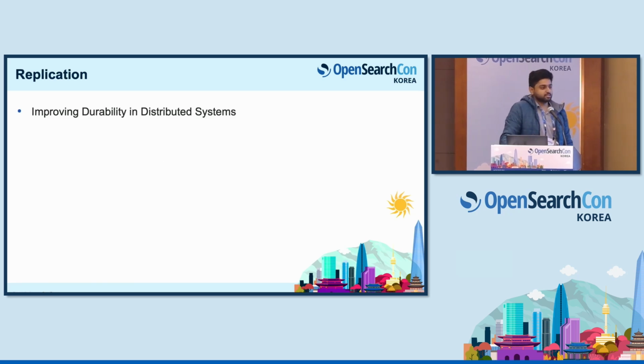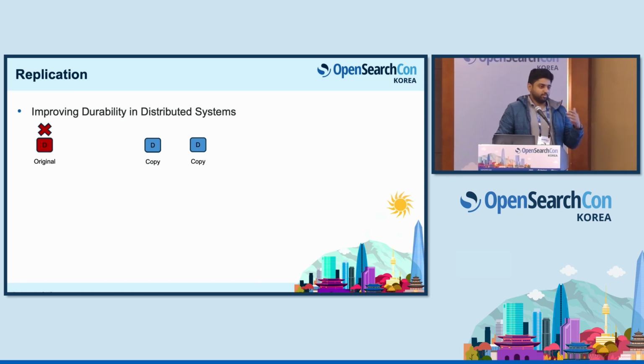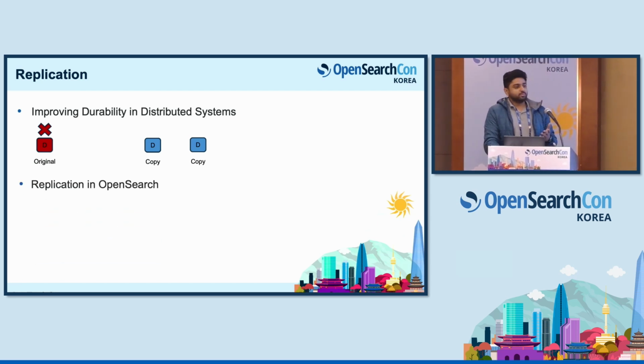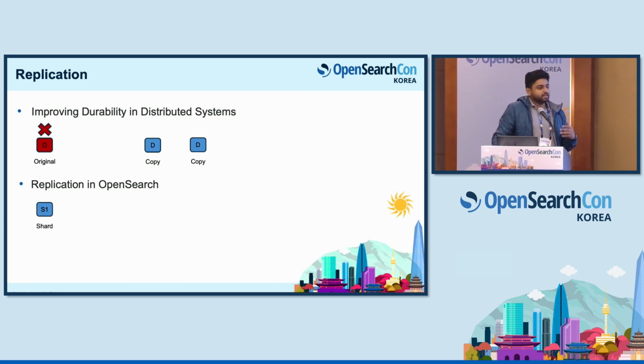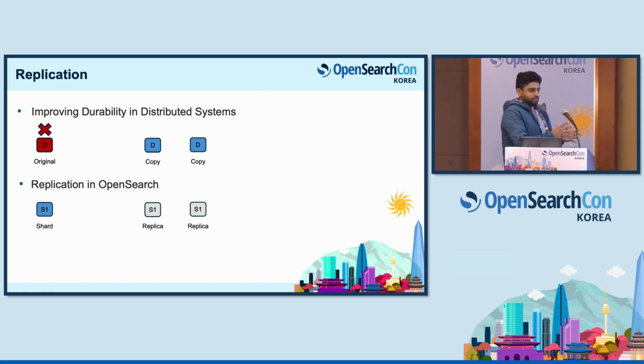So let's start with the basics. In any distributed system, the concept of replication exists to introduce durability. That is one of the use cases of introducing replication in your distributed system. Let's say you have a copy of data in your distributed system. You add 2 more copies so that when one of the copies goes down, the other 2 are available to keep your system up. Now, OpenSearch is built on similar primitives. OpenSearch also supports replication, and if you create a shard, you can define the replicas. Here I have defined 2 replicas. So in total, there are 3 shard copies in your OpenSearch cluster for a particular shard.